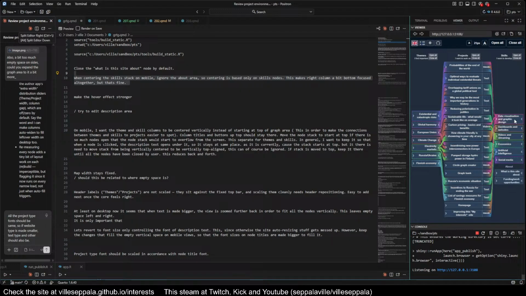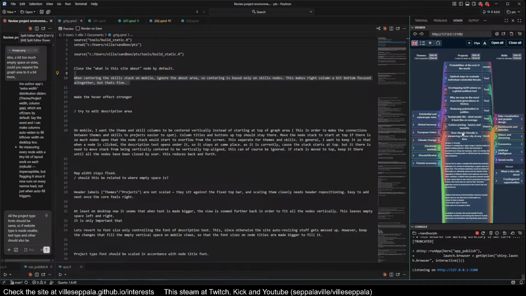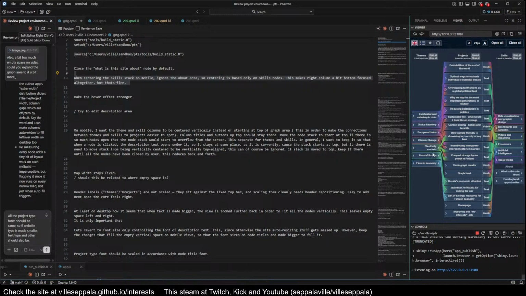What else was I supposed to look at? It's like everything is too big here. This is not too big. Oh yeah, the sides look pretty cool now. Like it lost some space there.